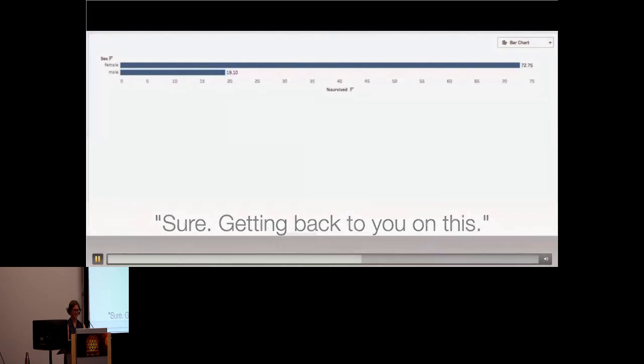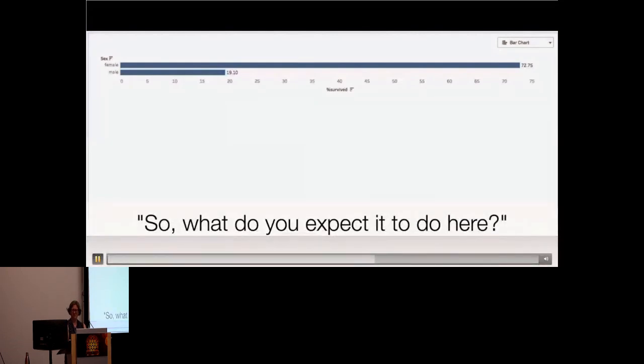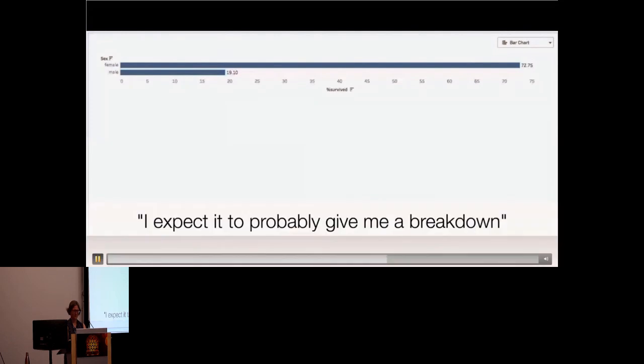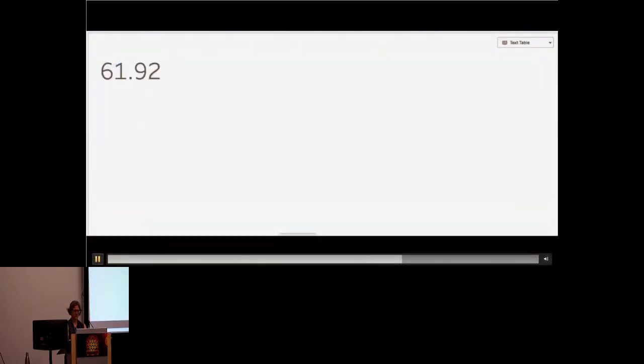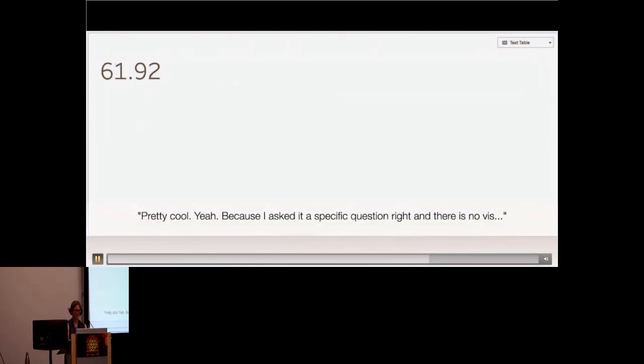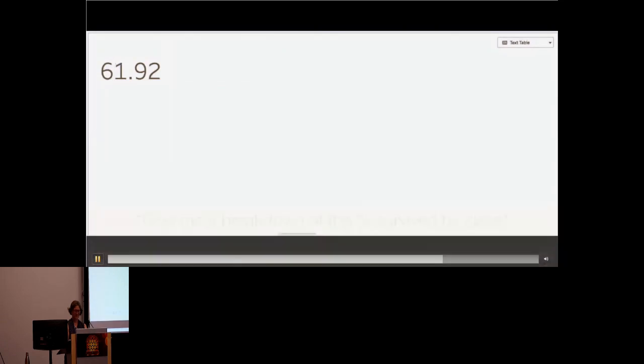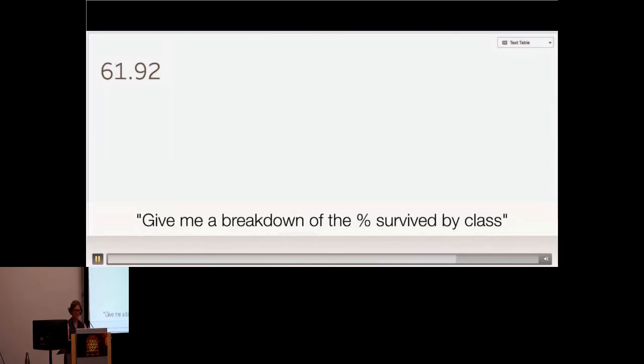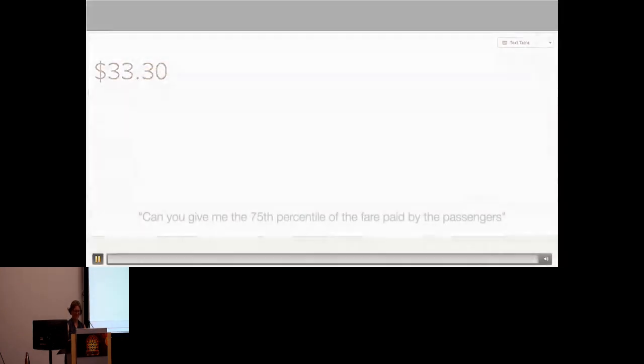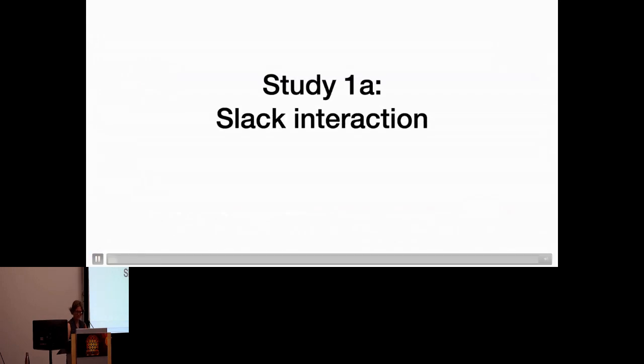Sure, getting back to you on this. So what do you expect it to do here? I expected it to probably give me a breakdown. 61.92. I mean, not a breakdown, that's exactly pretty cool, because I asked a specific question, right? So there's no quiz. Give me a breakdown of the percentage survived by class. Here's your percent survived broken by class. Okay, let's try something else. What was the average fare paid by the passengers? Great. $33.30.